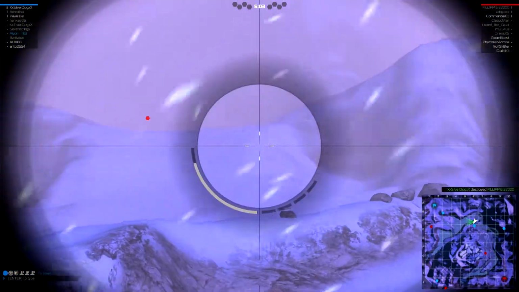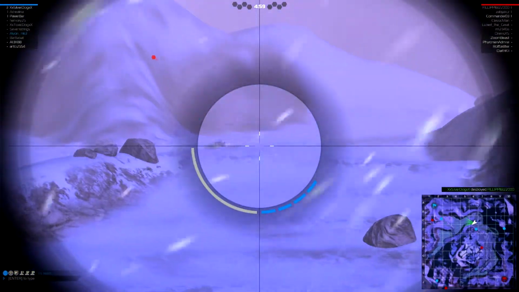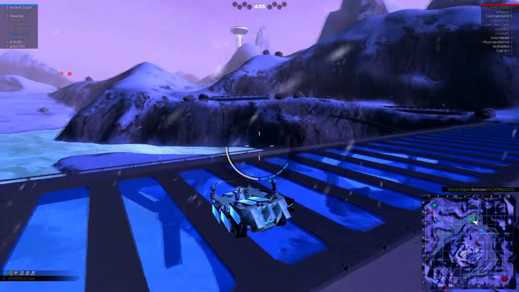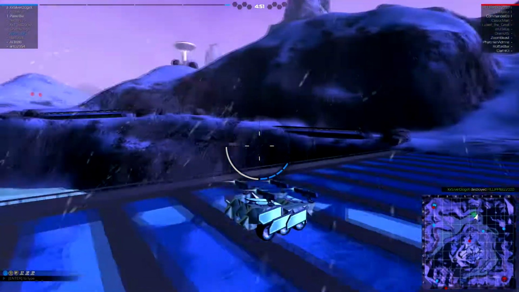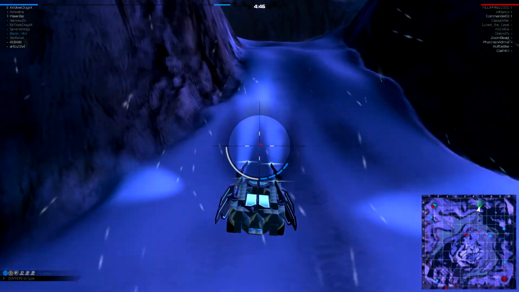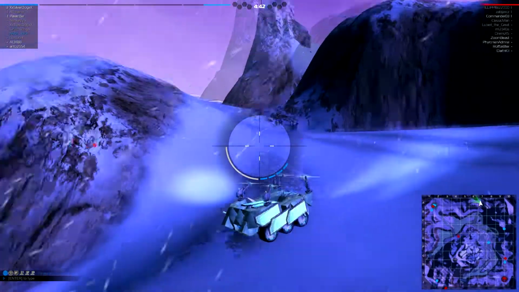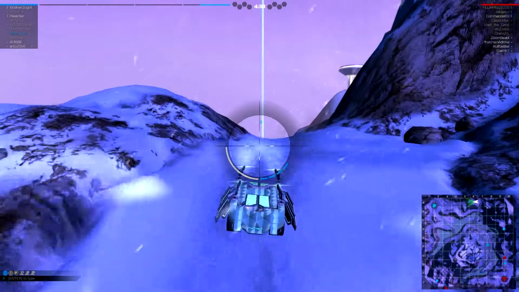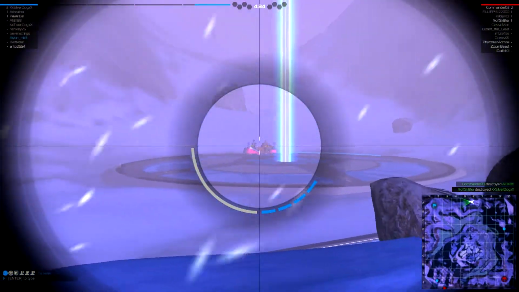Oh, there's an enemy over there. Charge up. Ready. And... don't think... no, I'm not going to get an angle on them. I need to get a clear view of the objective. So, move back here and see if they need support, because I can see someone else is going for them. Sounds like a bit of a gunfight going on. Yes, they do need support.